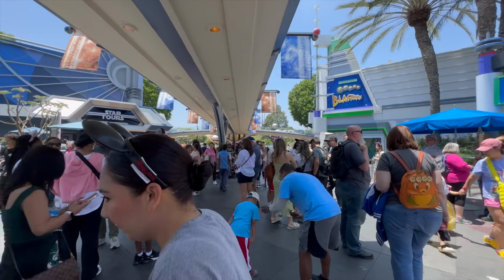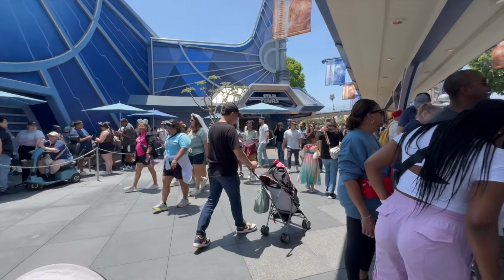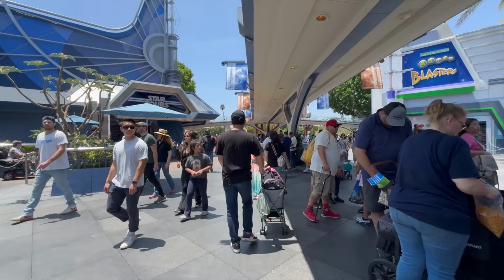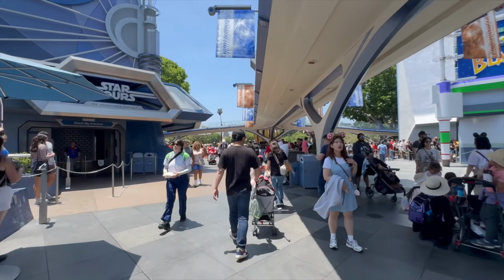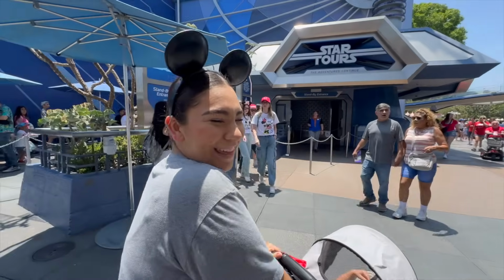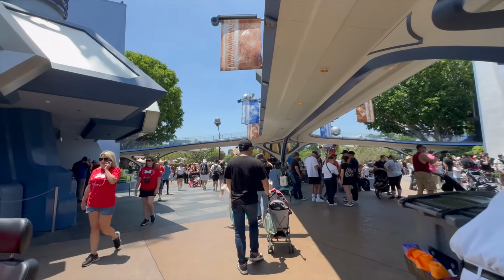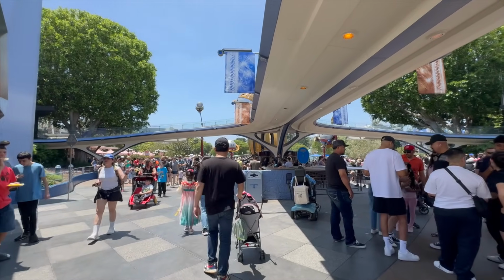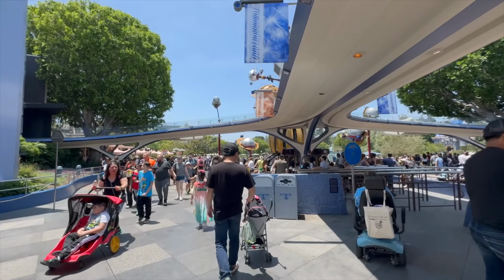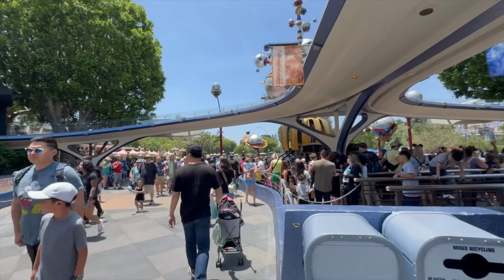And Nicole and I were talking right now about how it's kind of just too busy at the moment to actually really do anything. The lines are quite long for rides and just kind of standing around for anything. But I mean, that's a given as summertime is finally approaching. We love it though still. The vibes are nice, but just definitely consider when you guys are coming here. You know, there's gonna be a lot of people. So our recommendation, if you haven't seen our first time video, is to get here early and enjoy the park pretty much before 10 o'clock. You get a lot of things done.